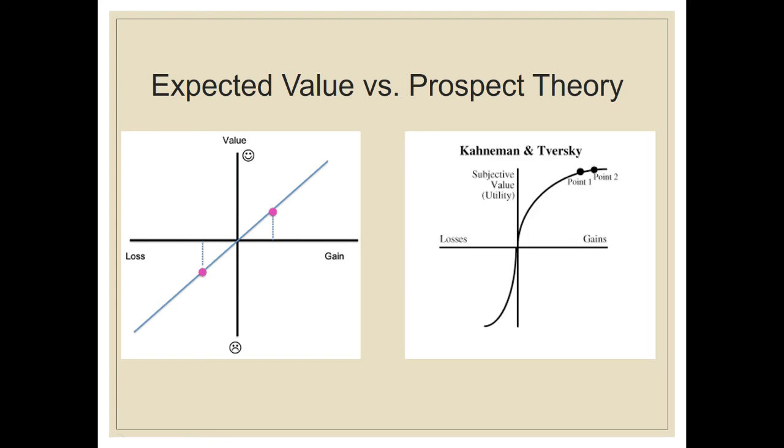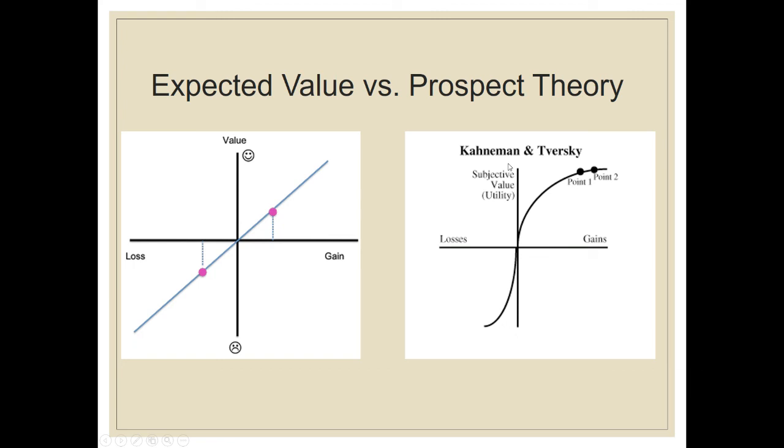as per the uber cognitive psychologists Kahneman and Tversky, Kahneman is still around, Tversky sadly is not. Kahneman won a Nobel Prize for economics, actually, for this work and other such work. Tversky might have won one as well, actually, I just realized. But anyway, this is the point, right? As gains increase on the x-axis, the subjective value starts to flatten out.